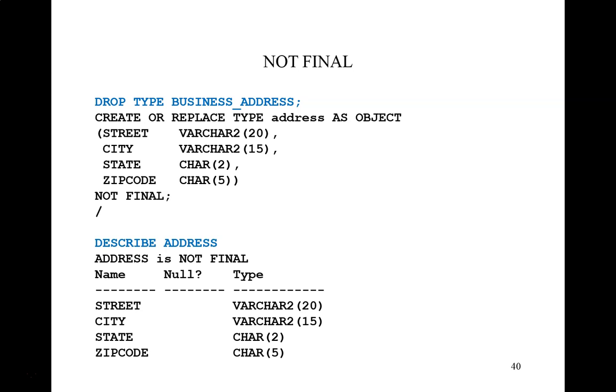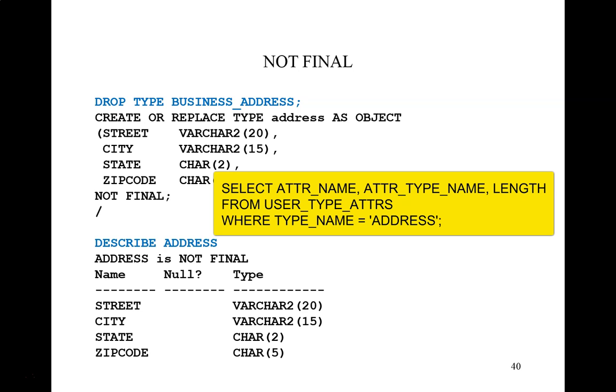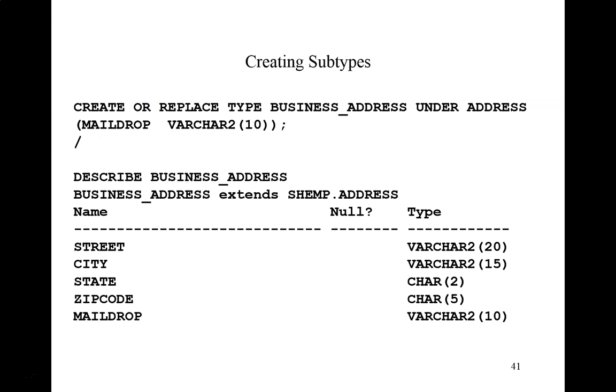So once again, we realize that if you're using Live SQL, the SQL*Plus describe command is not available to you. So we can actually construct a query against user type attributes. And I'll put that up here. For numeric attributes, we would extend this query to also select precision and scale.